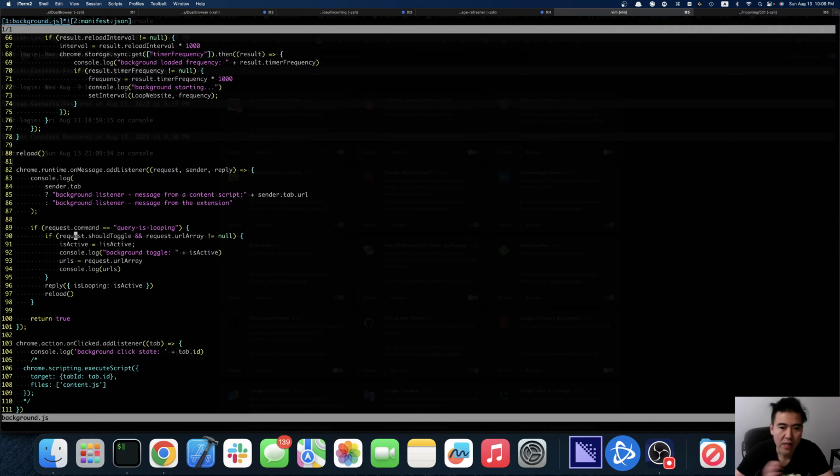So we'll get this, and from the request, we can get should toggle and request URL, and we don't get it from the event anymore, because what will happen is that this is some very big structural change.